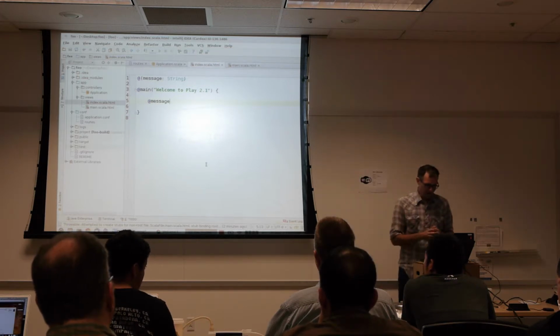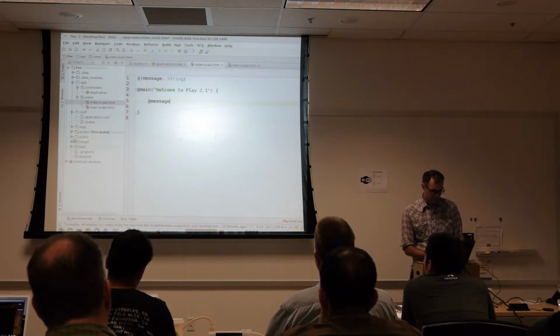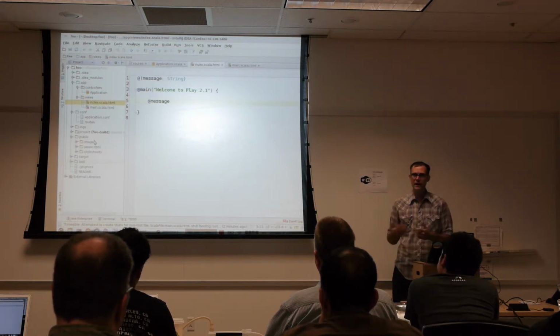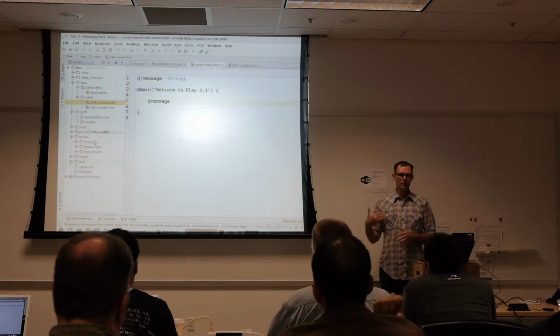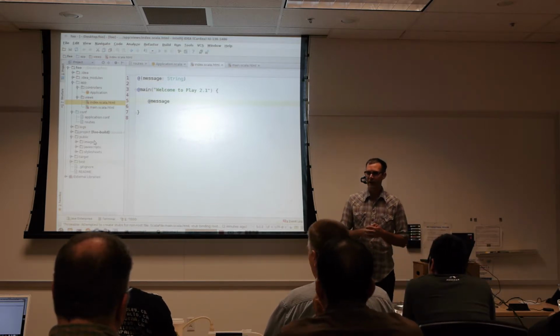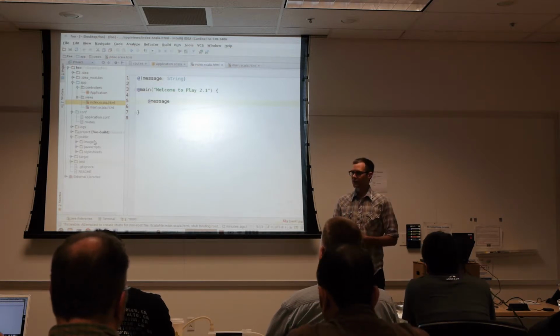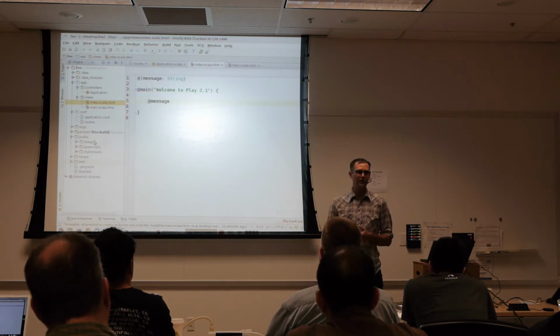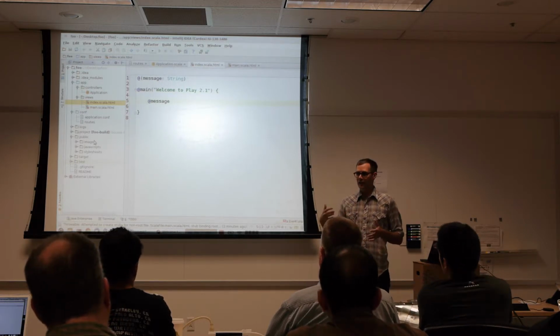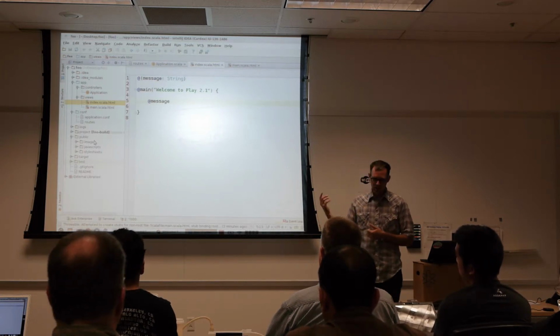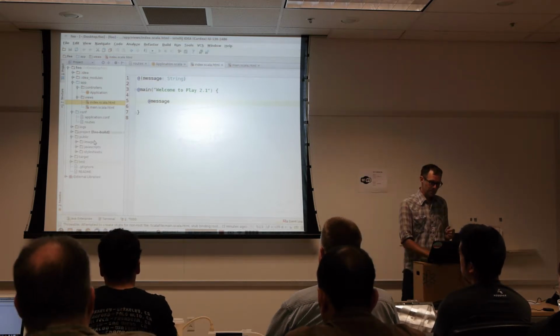Okay. So we've got our templates. There's a few other things I want to point out here. Public is the directory for static assets. What happens in this case with Play is that the static assets go into jar files essentially. So this becomes something that's available in the class path, and then Play's static asset handler actually pulls files out of the class path. So that's how we do static assets in Play.